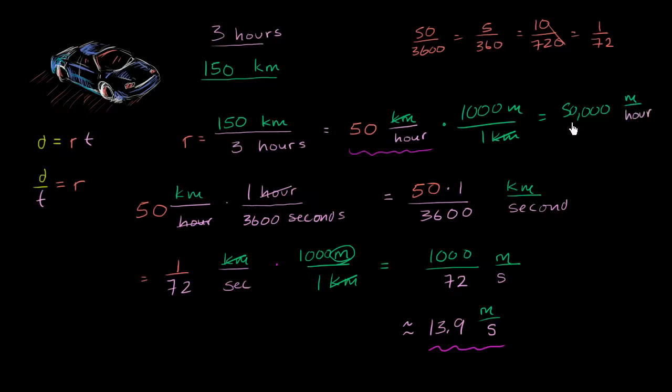So I have trouble imagining, well, obviously if I convert it to kilometers in my head, I can imagine it, but this is kind of a crazy large number, 50,000 meters per hour. So at least in my eyes, using kilometers per hour to describe this rate seems useful. Describing this rate as meters per second seems useful, but describing it as kilometers per second or meters per hour seems a little bit unusual.